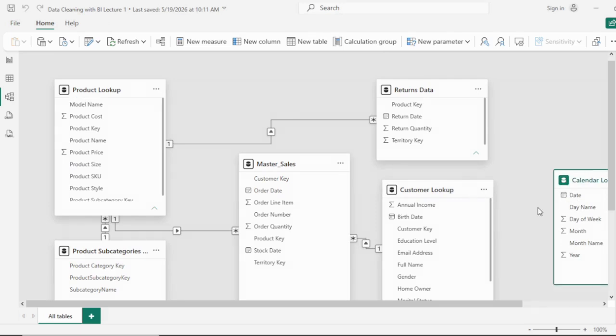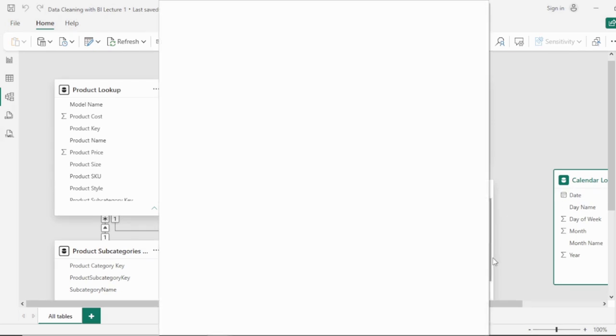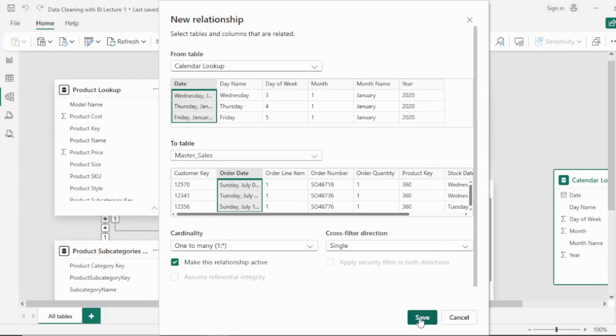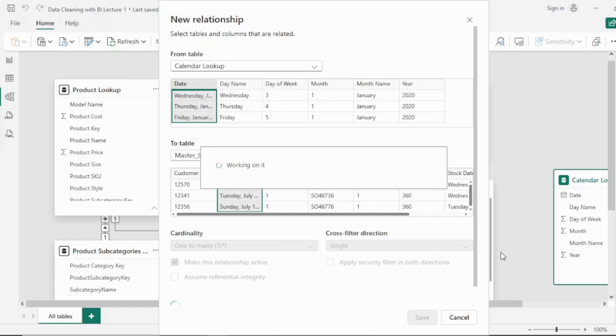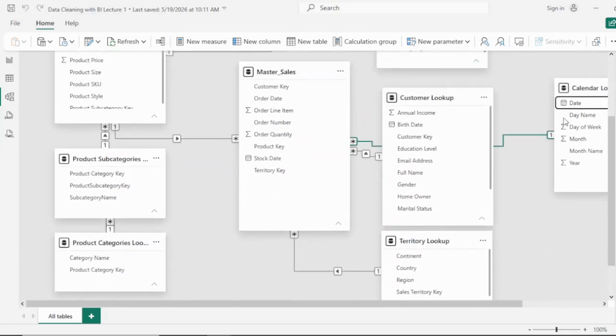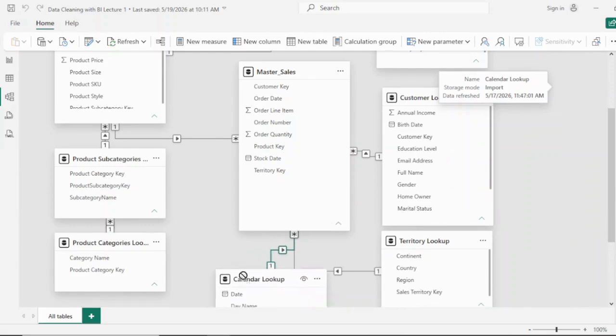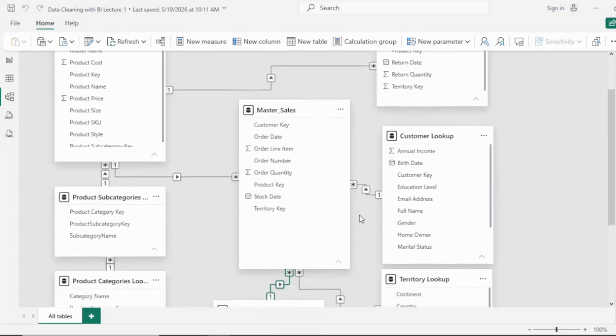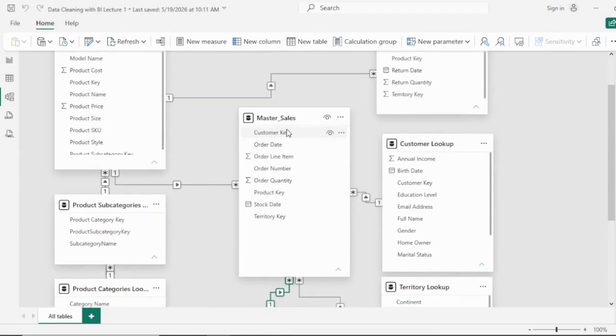From the fact table you have to do that as well. So the date and the order date: the date will be connected to the order date. You have to make it a one to many relationship, and the same schema will be created. What kind of schema is this, I will show you one after another. Okay, so I put it over here, and here is a master table.